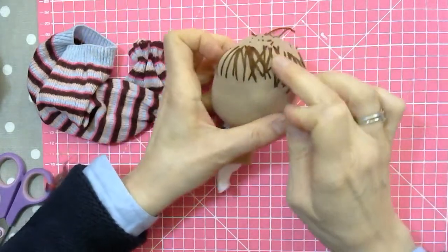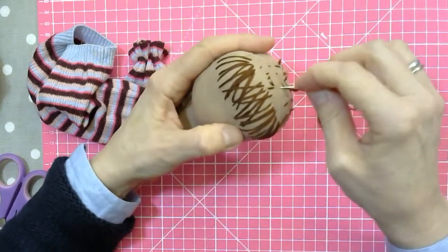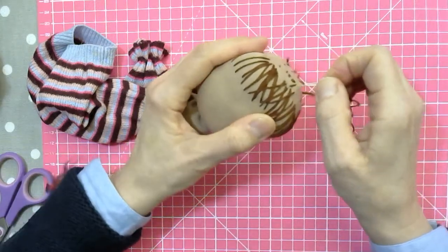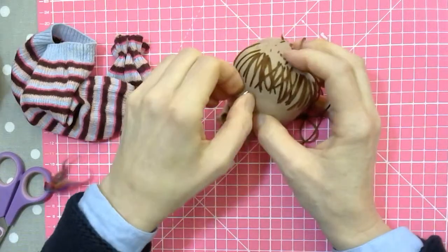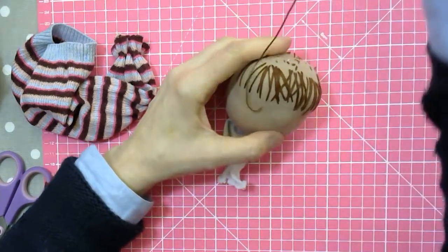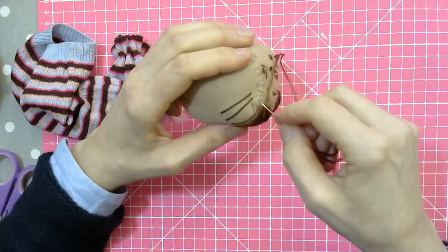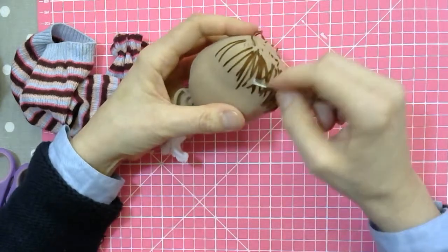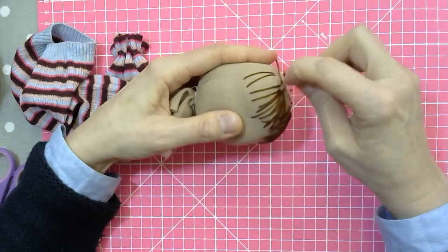So here I've gone a bit astray, crisscross and whatnot. You can also just have one strand that falls right into the face. And so you need to come out a little bit lower than where you've come out before. The main thing is that you remember that anything that happens inside isn't visible, and anything that happens on the outside is. So if you're sewing a strand of hair onto there, then make sure that the line that you are putting on is what will be visible. And then you can obviously add more here to the side.